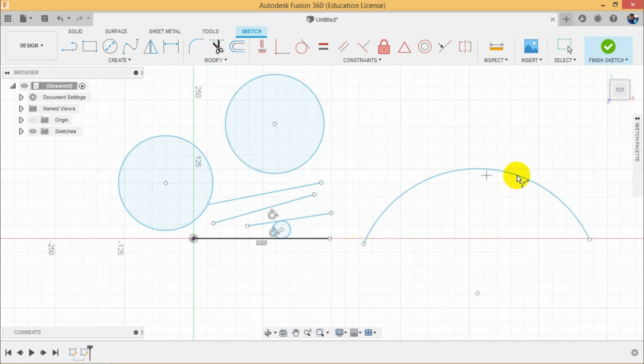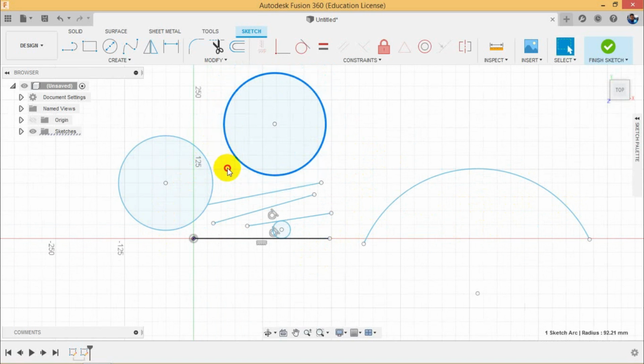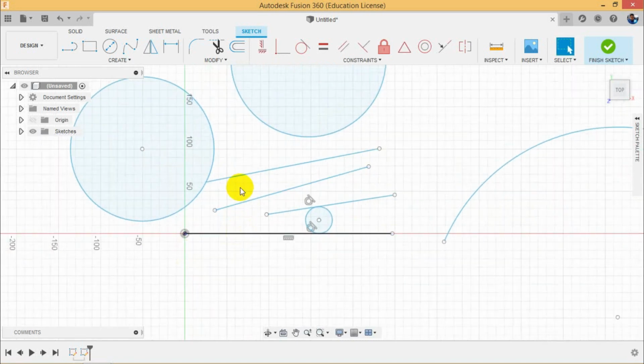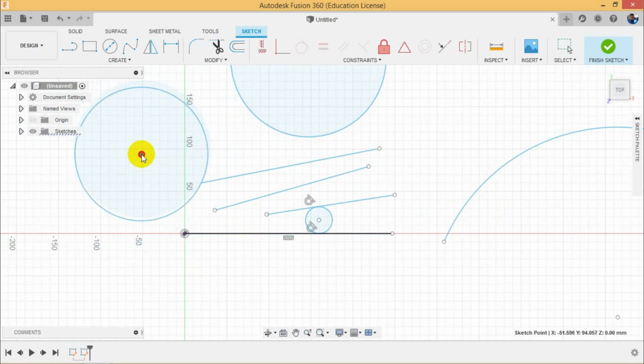So that's the arc. These shapes that we are creating, some of them are blue and some of them are black. The blue shapes are not really defined yet. Their dimensions and their position are not defined yet. Fully defined, actually, not partially defined. I am saying fully defined. And the black shapes are quite defined.